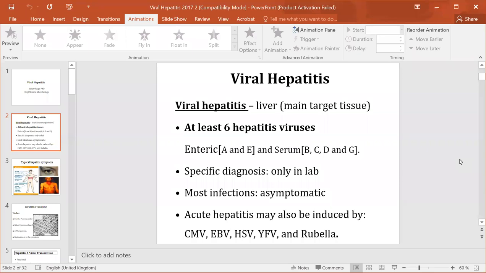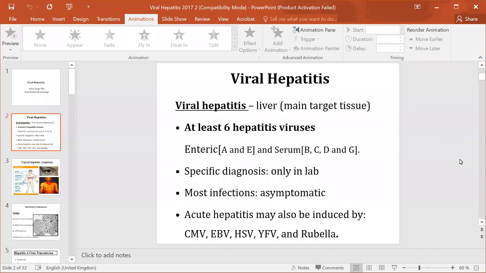But because acute hepatitis disease is a group of symptoms which could appear because of any of the six viruses, you cannot use clinical diagnosis to say that this patient is suffering from hepatitis A or this one is suffering from hepatitis B. The only way of confirming diagnosis is through laboratory diagnosis. So that is something that I want you to remember from this slide. The second thing that I want you to remember from this slide is that although we are saying that the six hepatitis viruses cause hepatitis, it is normal for viruses that when they get into your body, they don't always cause disease, right?